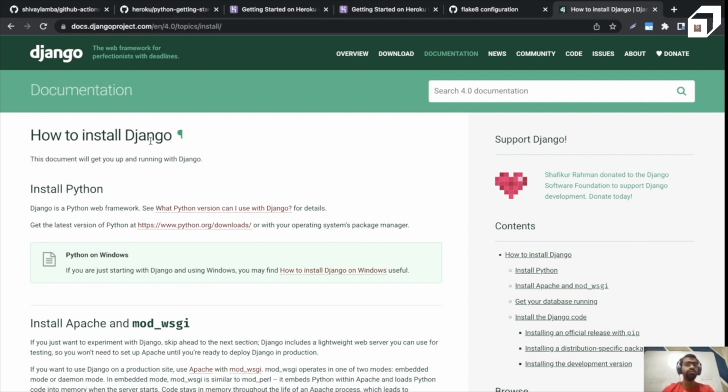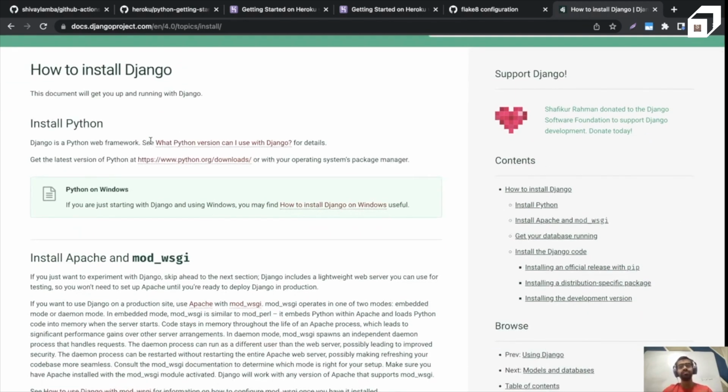Some of the prerequisites are installing Python, and you can install the latest version, I think Python 3.10 or 3.11, locally on your system. Then, once you install the Python package for Django, you can use commands such as django-admin startproject, which creates a sample application for you.